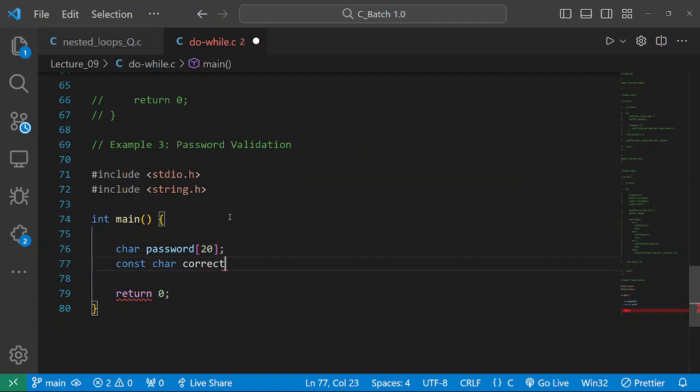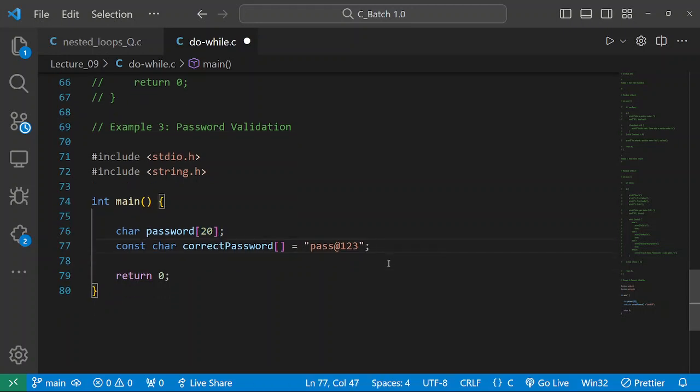I am also creating a correct password, let me name it, suppose, pass@123. This is my password, remember. What is const, what is char? If you know what char is, we are good to go. If you don't understand this, please focus on the code. No need to worry. We will see in the upcoming lecture what this is. But why am I taking this question? With this question, you will understand the concept of the do while loop better.